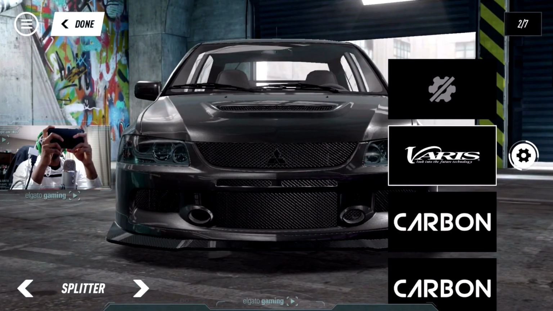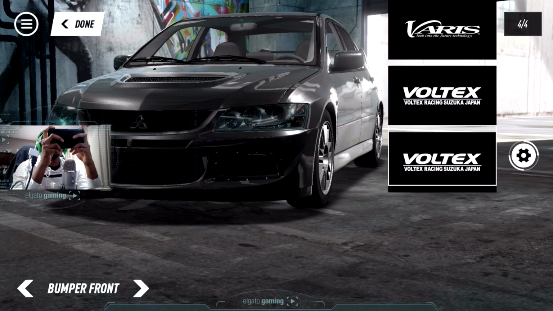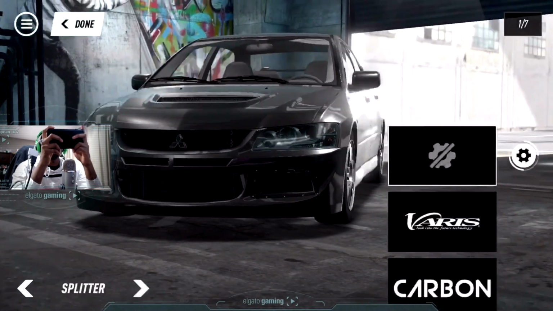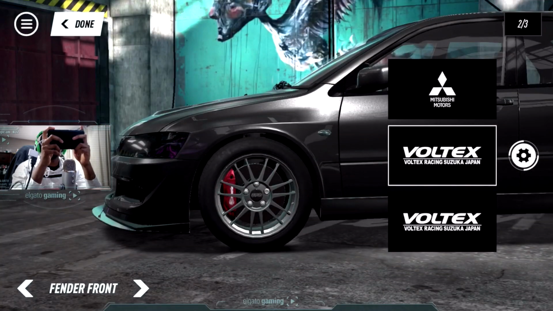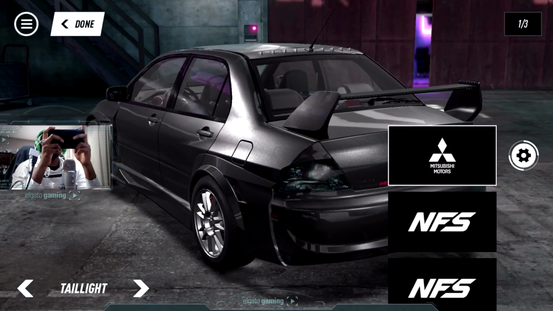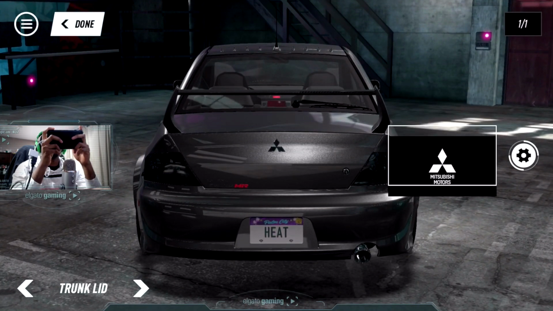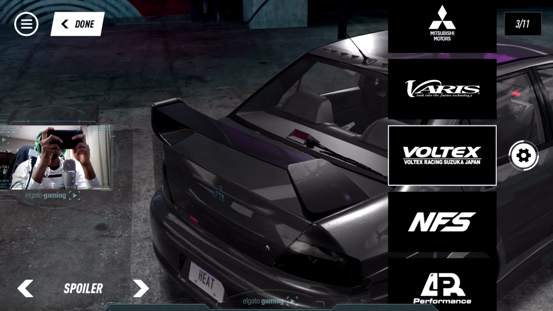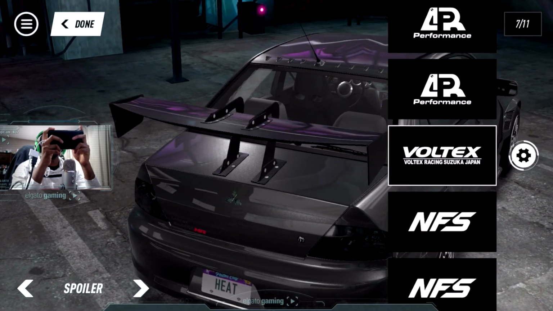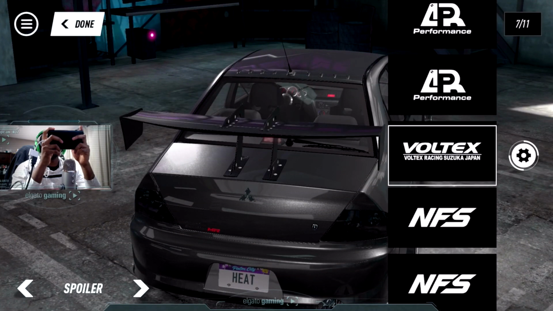Anything new that we can put on you that we have not put on before? Bumper, please. Varis. Voltex. Voltex. We don't want that one. You are the prime suspect. Do I want that or do I want that? That's kind of wider. Oh, well, I want that now. License plate, none. Trunk lid, none. Voltex regular. Voltex me. Varis is literally just that.